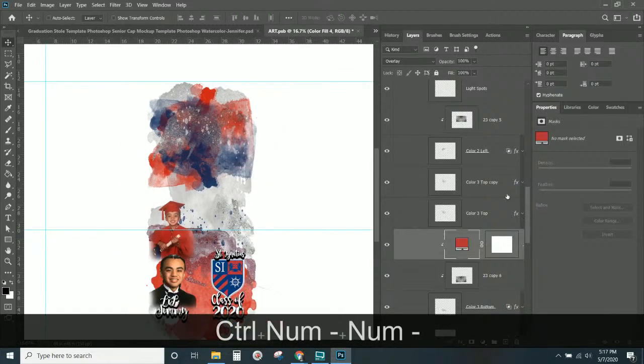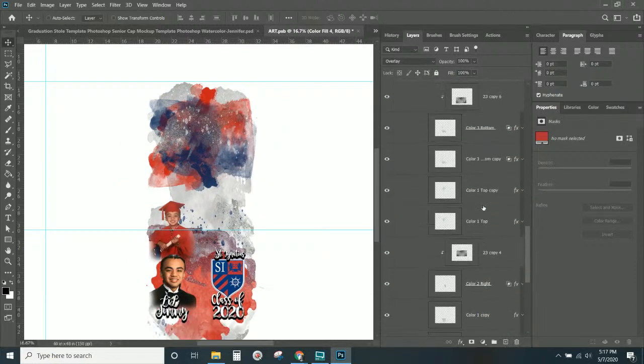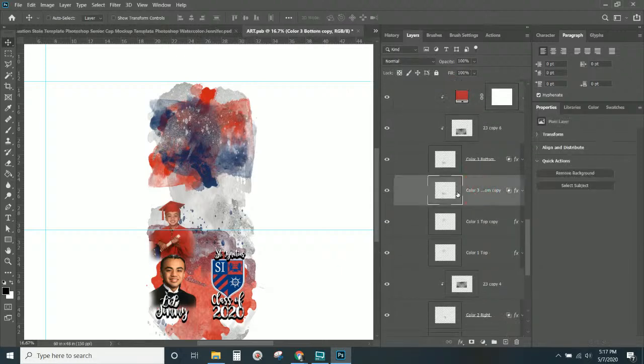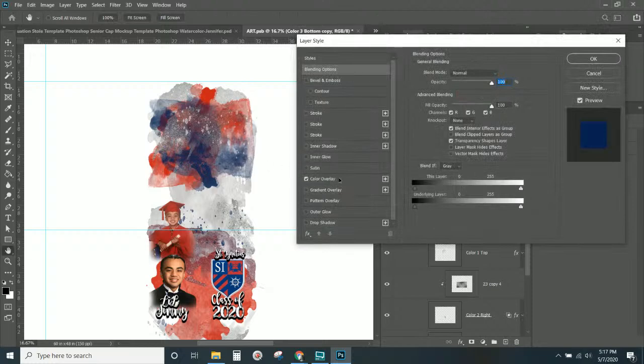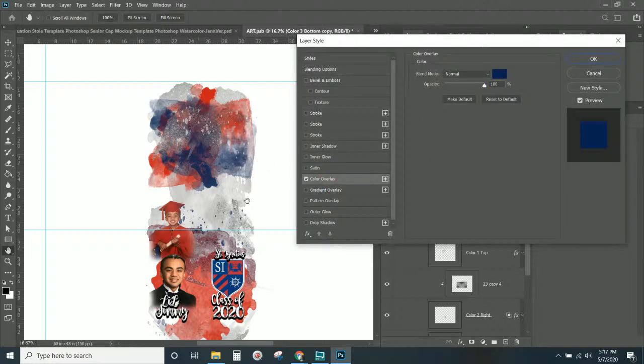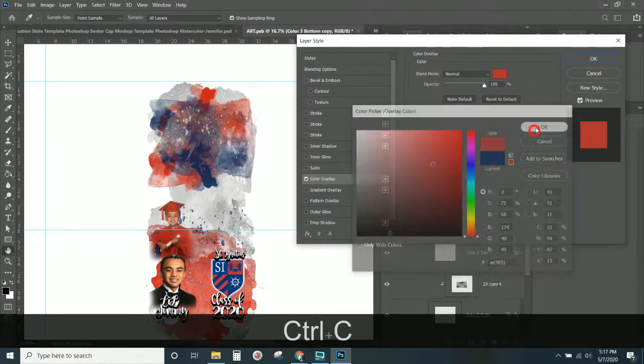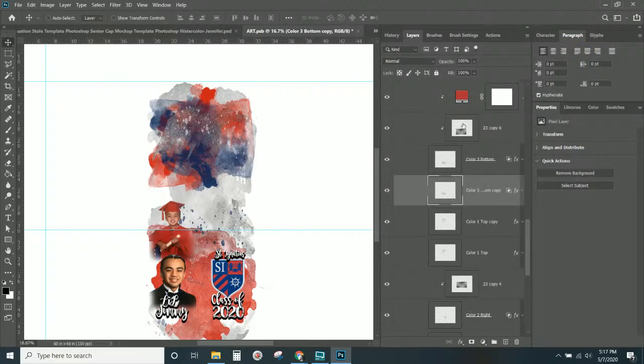Now zoom out a little bit. So red was our color 3. So everywhere we see color 3, we have to double click on the effects and go to the color overlay. Then we can choose, instead of the blue, we'll choose the red. And then I can just copy this hex code so I don't have to keep picking the color red.